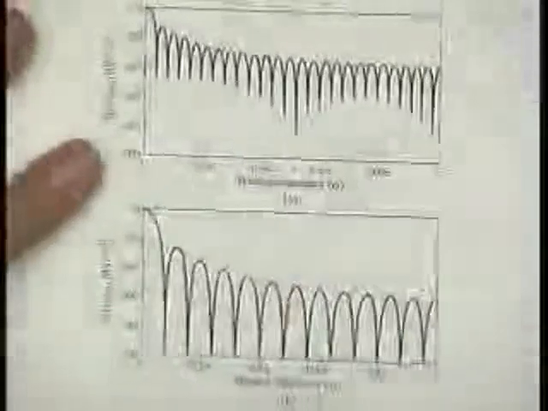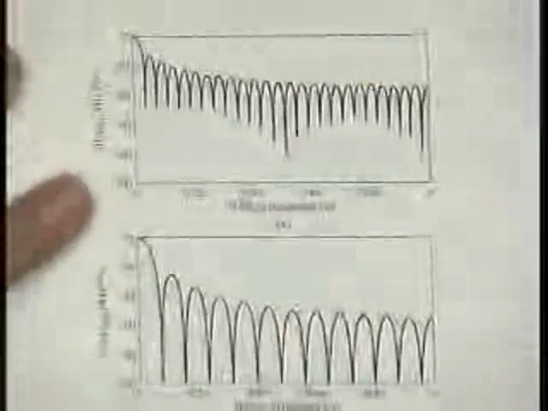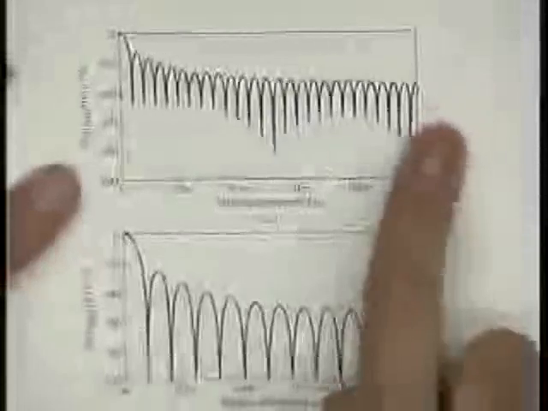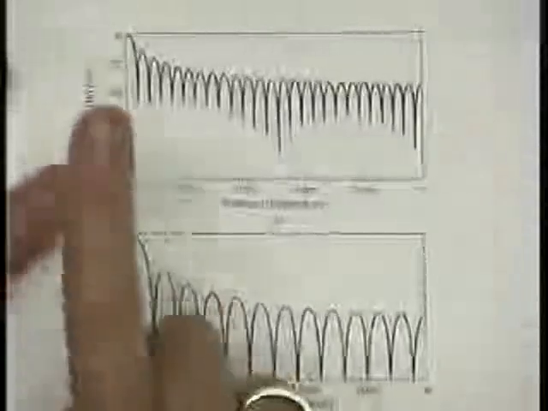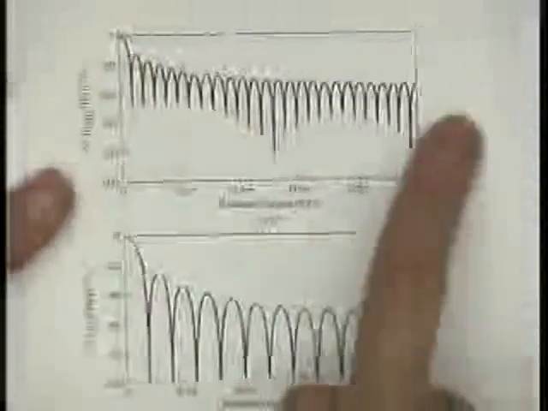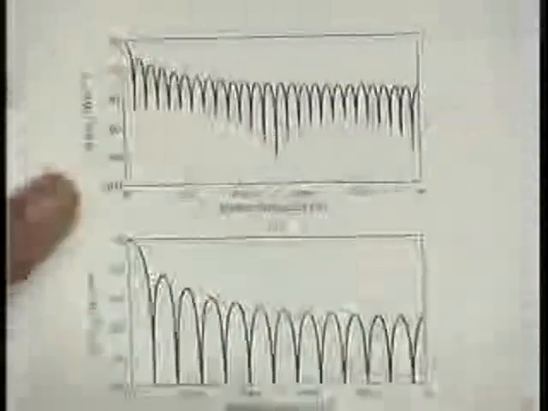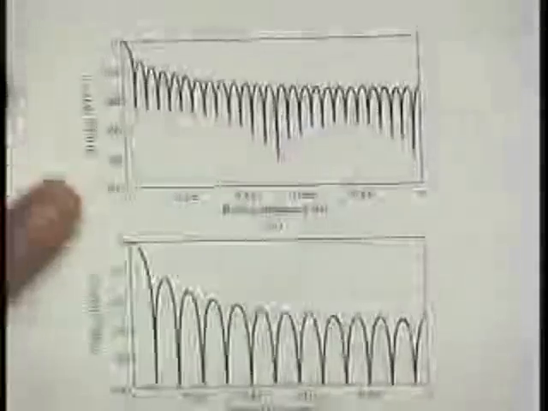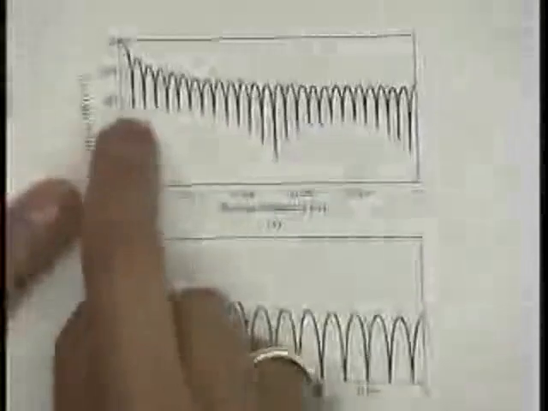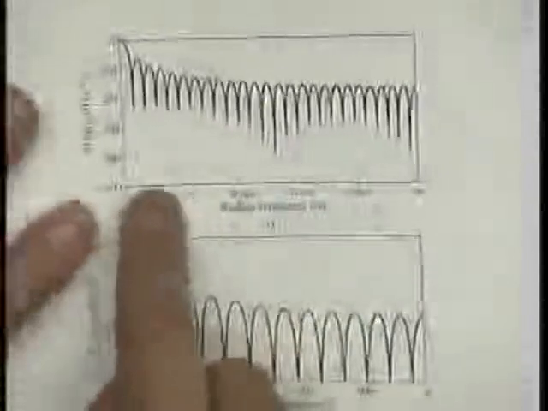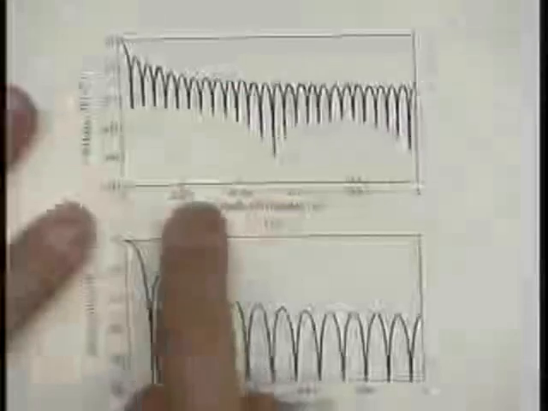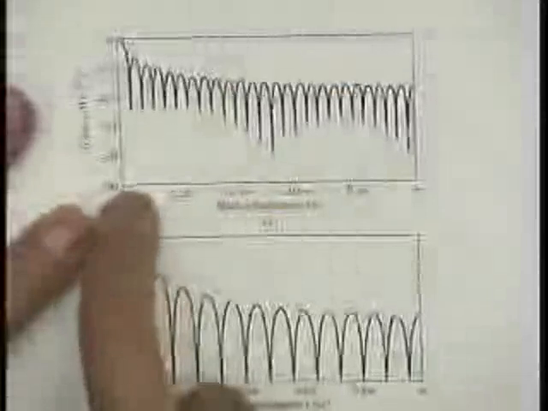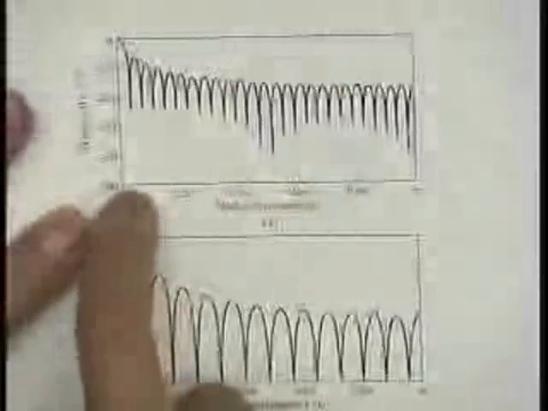So what we're plotting here is a 50-point window for these different functions. What I have up here is just a rectangular window. This is the magnitude of the Fourier transform for a rectangular window, and I'm plotting it in dBs. So it's 20 log 10 of the magnitude of the Fourier transform of the rectangular window. And as you can see, the main lobe width is pretty tiny. If this is 0, this is 0.2 pi, this middle point is 0.1 pi, I would say it's less than 0.05 pi, maybe 0.03 pi or something.